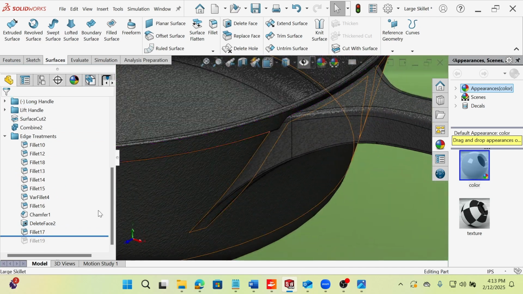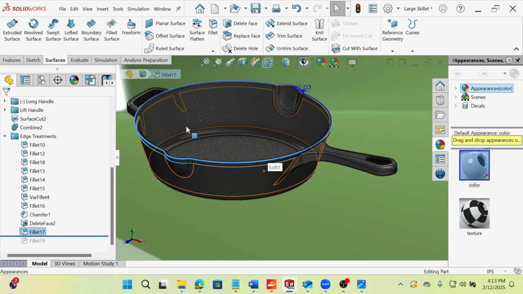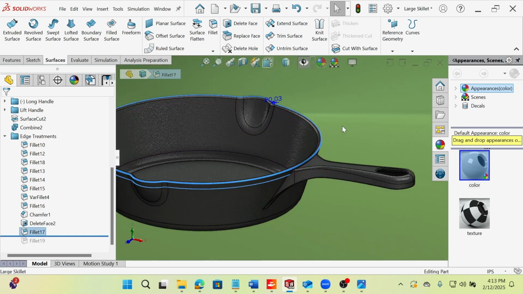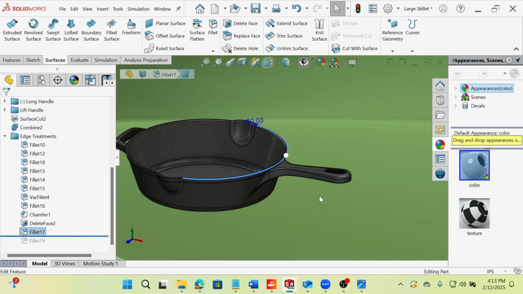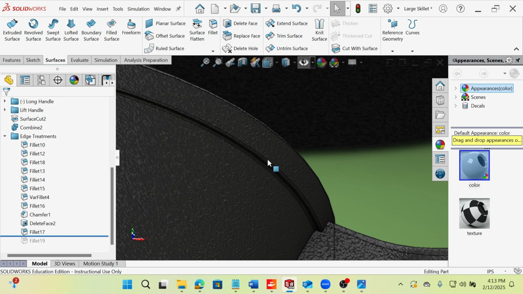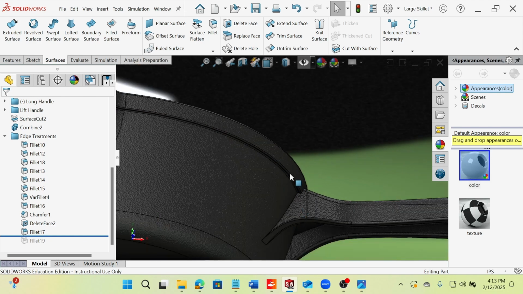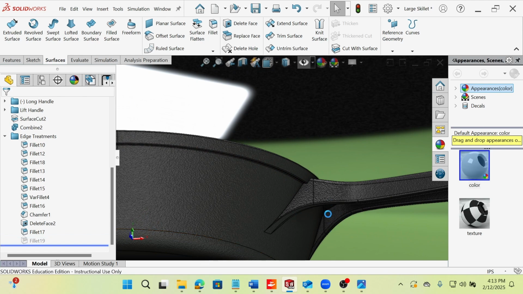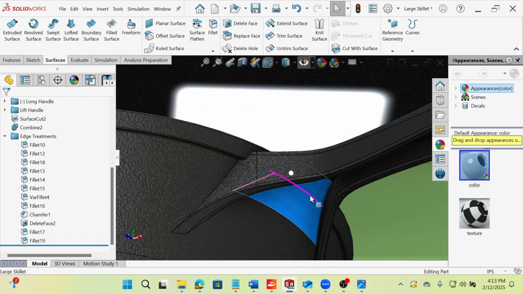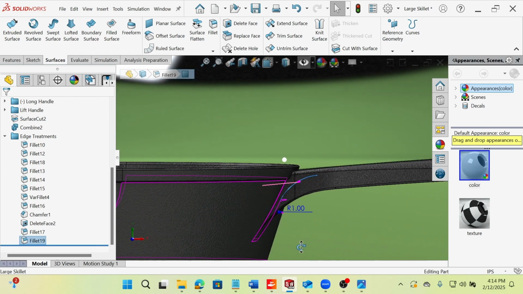Next, I did go and add edge fillets on everything. So just a very, very small edge fillet on that outside hard edge. And again, down here at the bottom of this lip, that thickened lip, I added it there. And then I just added one more in that little underside I just showed you. It is a little chunkier.